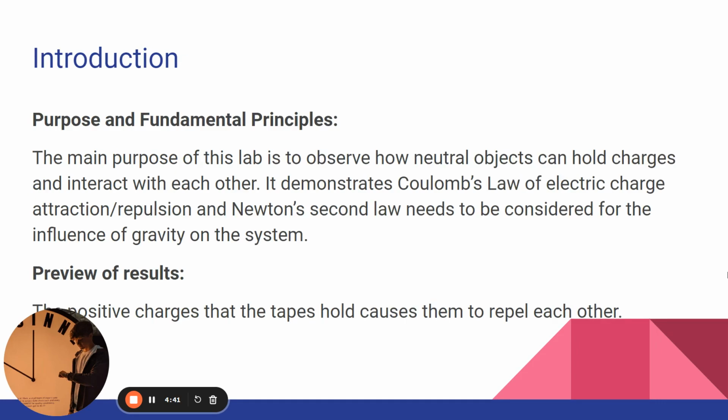So for the introduction, the purpose and fundamental principles here: the main purpose of this lab is to observe how neutral objects can hold charges and interact with each other. It demonstrates Coulomb's law of electric charge, attraction, and repulsion, and Newton's second law needs to be considered for the influence of gravity on the system. And for a preview of the results, the positive charges that the tape holds cause them to repel each other.